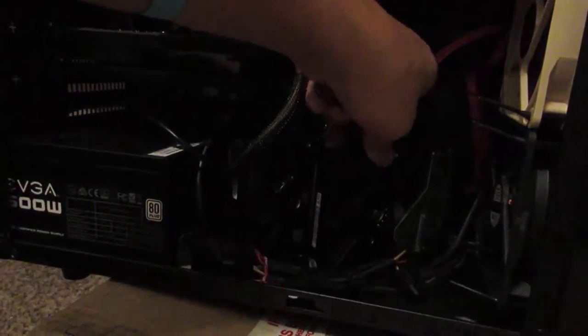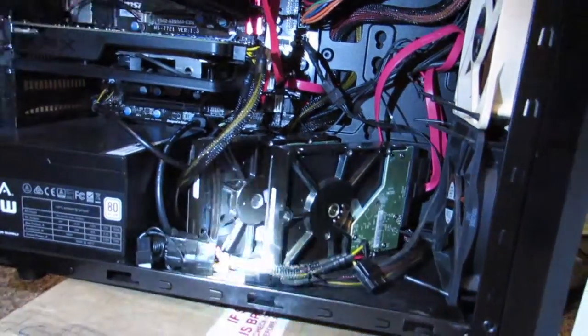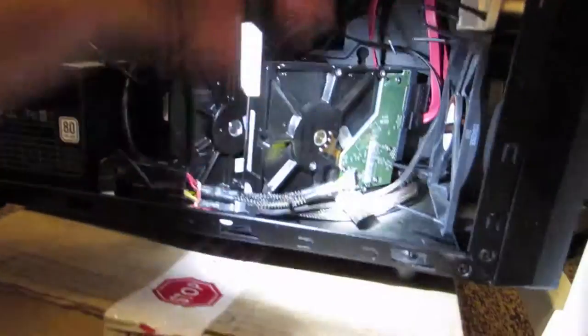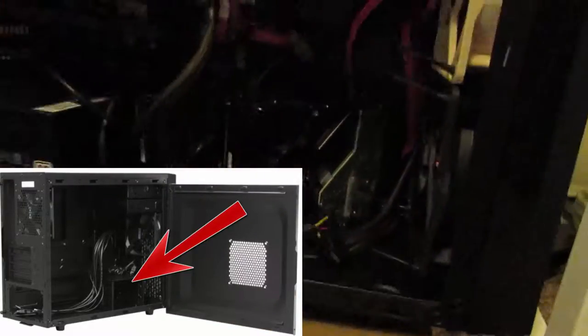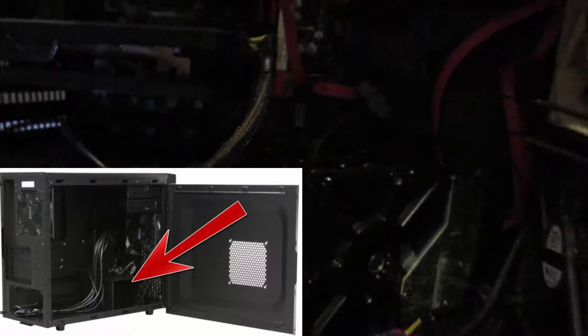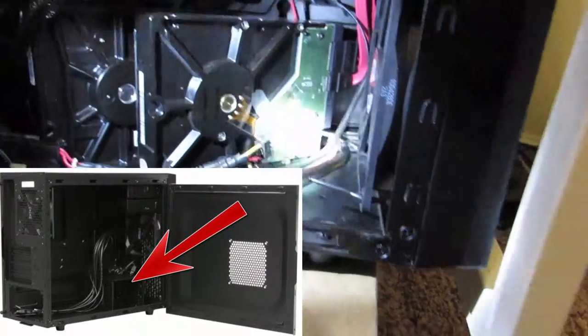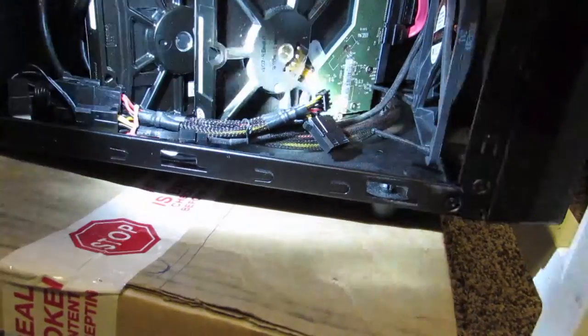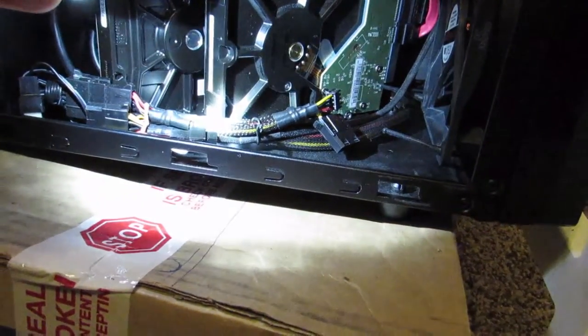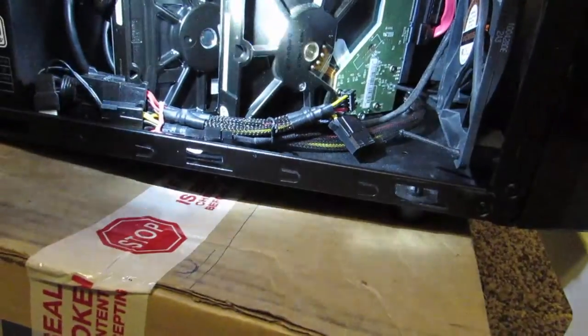Well, what you're looking at here, of course, are the hard drives. There used to be a hard drive cage right where this is right now, but I took them off, used the holes for those, and attached the hard drives on them. Surprisingly, they don't make a lot of noise, even with vibrations. Yippee to that.